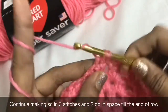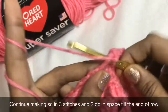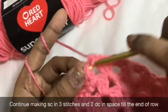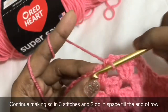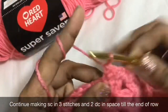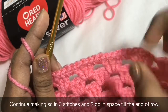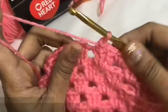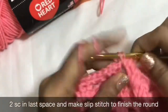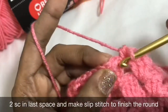This row you have to continue with the same pattern till the end of this row. So single crochet, single crochet, single crochet, single crochet. So this is the design. So continue making single crochet in the stitches and space till the end of this row here. So I have completed, okay, row 13. Now in the space make 2 single crochet, then slip stitch in the first single crochet to finish this row.